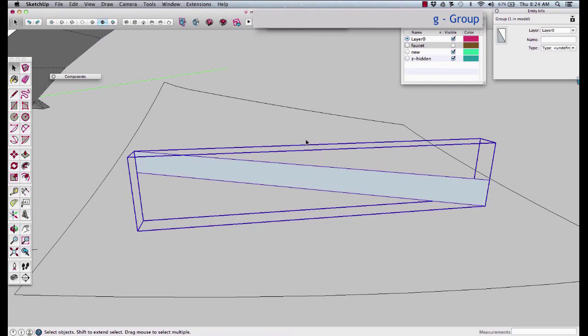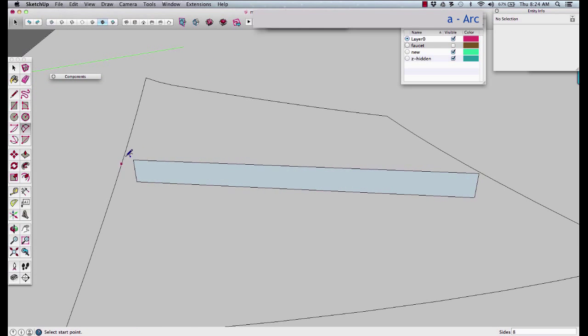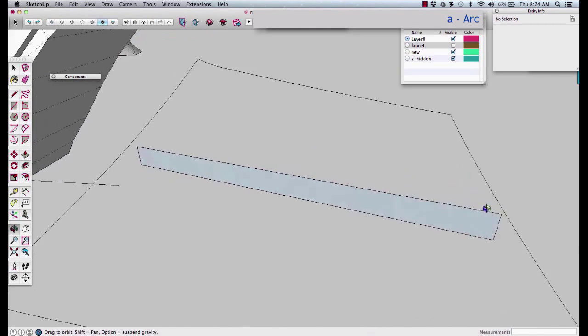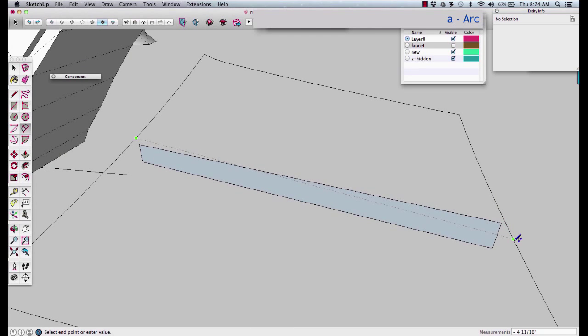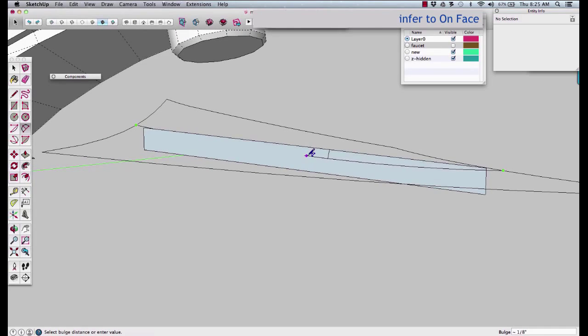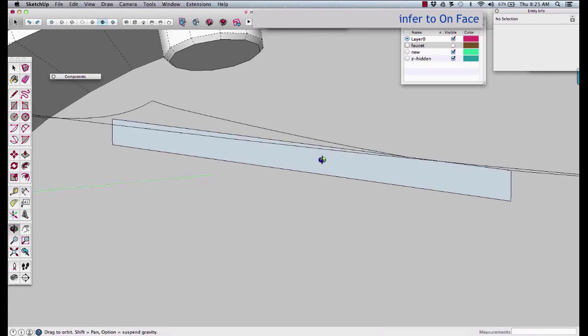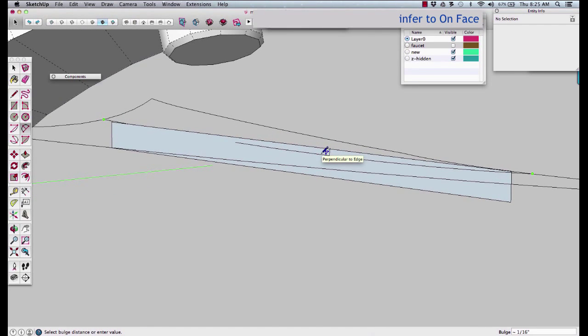Double click, make a group of that so we don't merge to it. Now draw the arc from that endpoint to that endpoint. And now on this face, it gives us a place to line up to. So I'll orbit, kind of look at it, and select maybe right there.